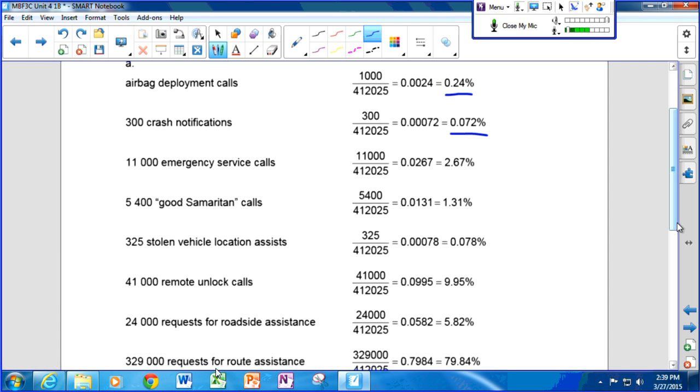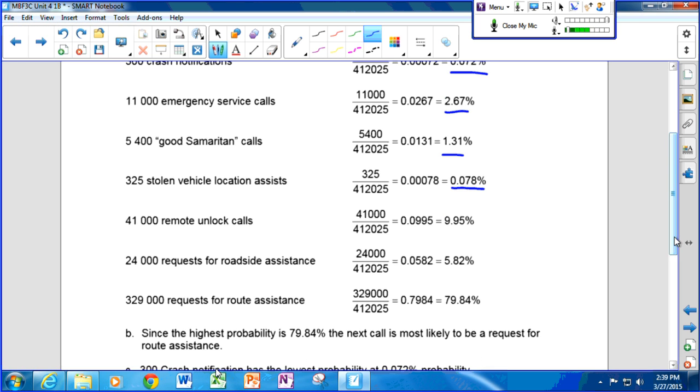Mostly it's emergency service, car breaks down, people slide into the ditch, right? Something like that. Headlights go out. The Good Samaritan calls, that's where it's not for you, it's for someone else. Even stolen vehicles, which I think they would probably try and sell you that, saying, yeah, if your car gets stolen, if your truck gets stolen, you'll be able to locate it very easily. But really, it's very low probability. You're more likely to be locked out of your car, or way more likely to get lost than have it stolen.